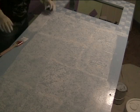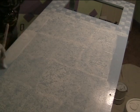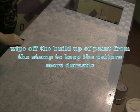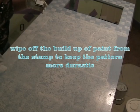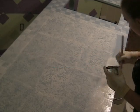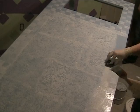So now that the rest of the table is finished with the paper faux texture, I'm going to finish with the checkerboard pattern, and I'm just applying the white paint and then stamping the pattern with the square, and as I'm doing this I'm wiping the excess white paint away so that I get some of that blue to show through in the white.